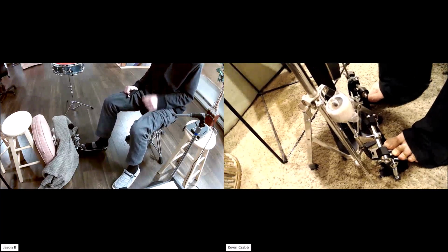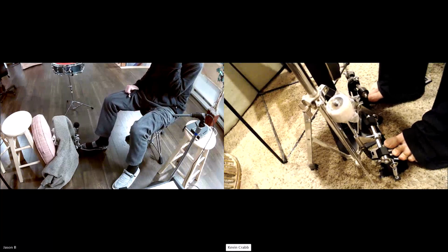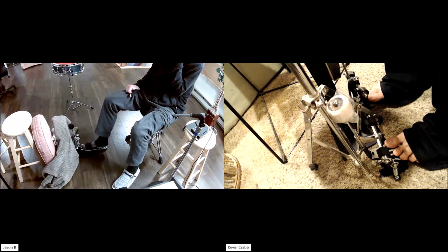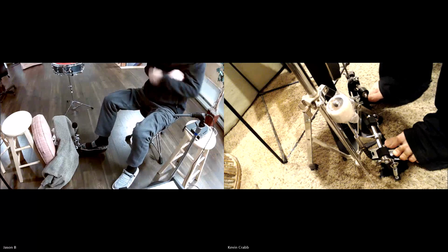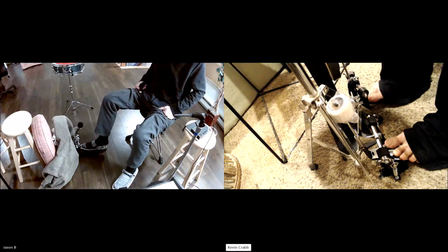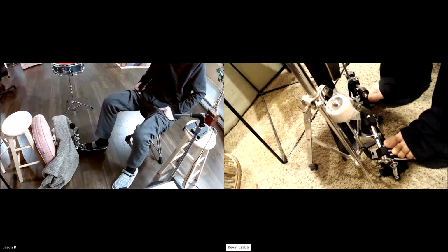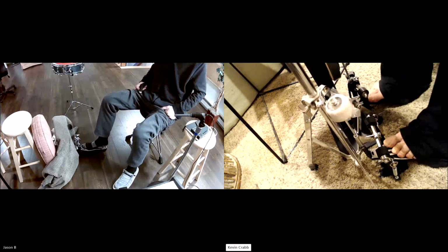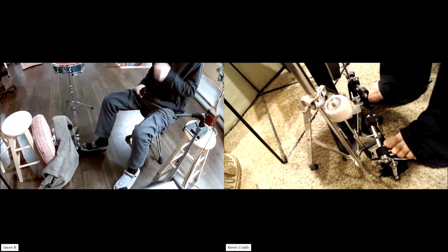Okay, so the right foot is playing two, three, four, one, making that lovely motion. Three, four, and we should probably start off slower. There's no metronome markings on here, so let's see. One, two, three, four. One, a two, and a three, and a four, and one, and a two, and a three, and then four.